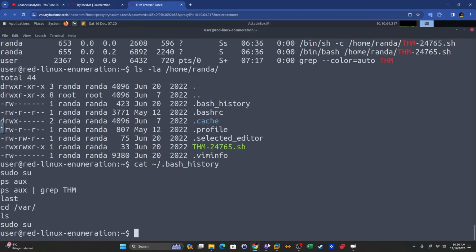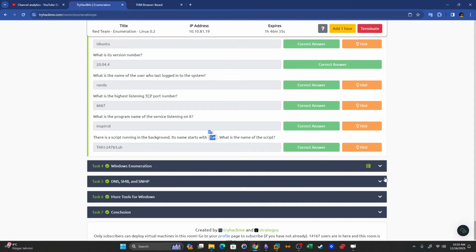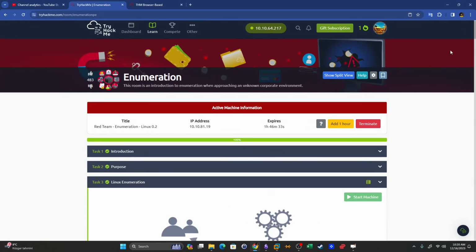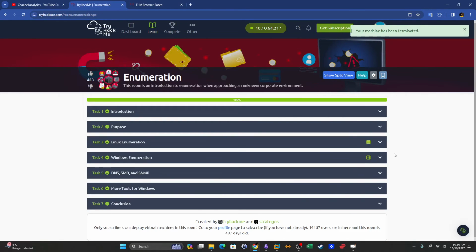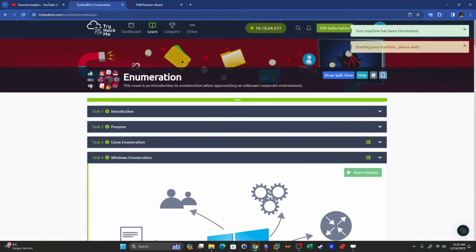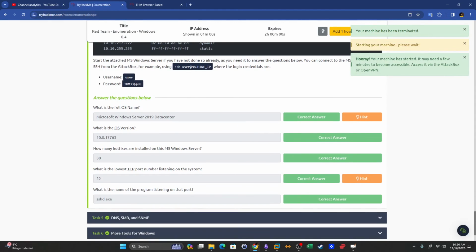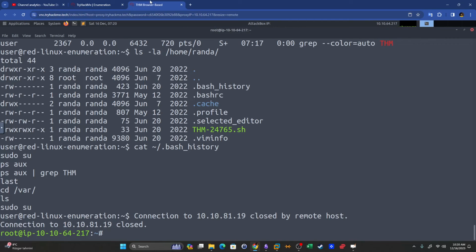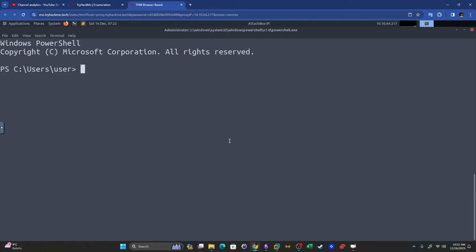Okay, now that is for Linux. Now let's switch to the Windows machine. So we're going to terminate this machine and switch to the Windows machine. Let's see how it looks from the Windows perspective. Okay, so let's say now instead of Linux, we get access to a Windows machine after the exploitation.